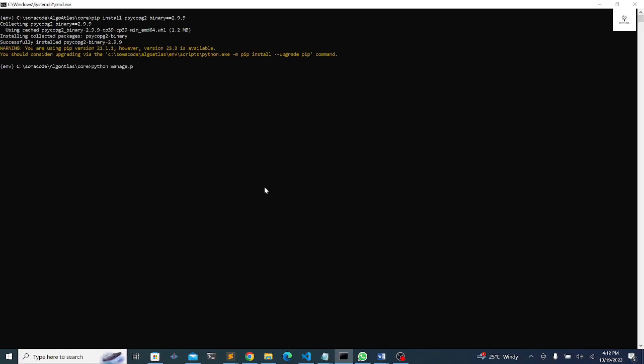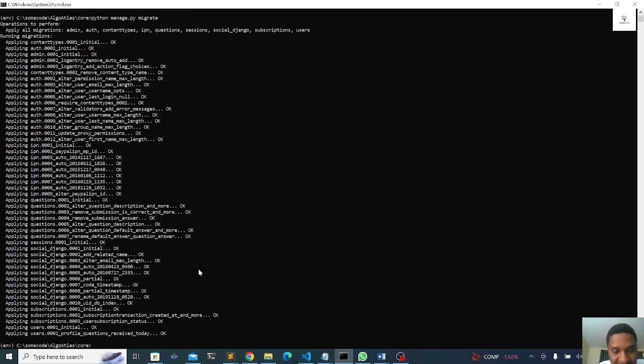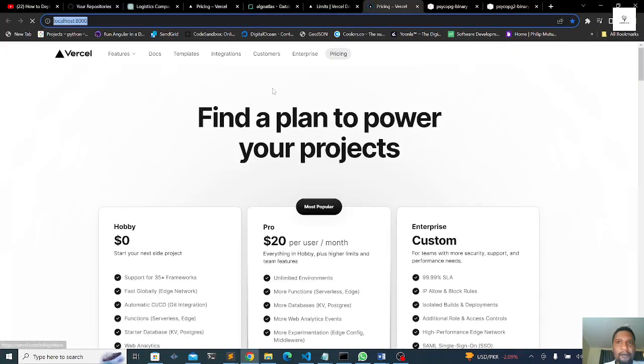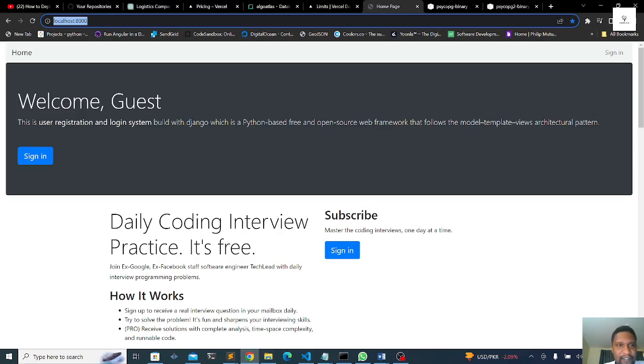All right, the next thing, let's do the migrations and confirm if this database is connected. All right, so the migrations are working as expected. We have already applied the migrations. Let's see if the database is running as expected. So we are testing the connection of the remote database that we created using Render, and we can see if it's working on the application. So our application is up and running. Let's go to localhost:8000. Okay, this is the application, it's up and running.